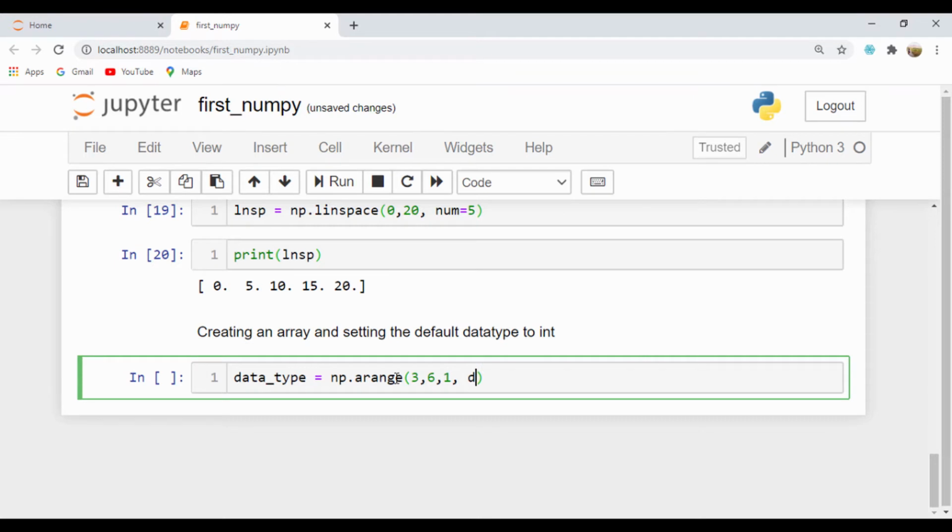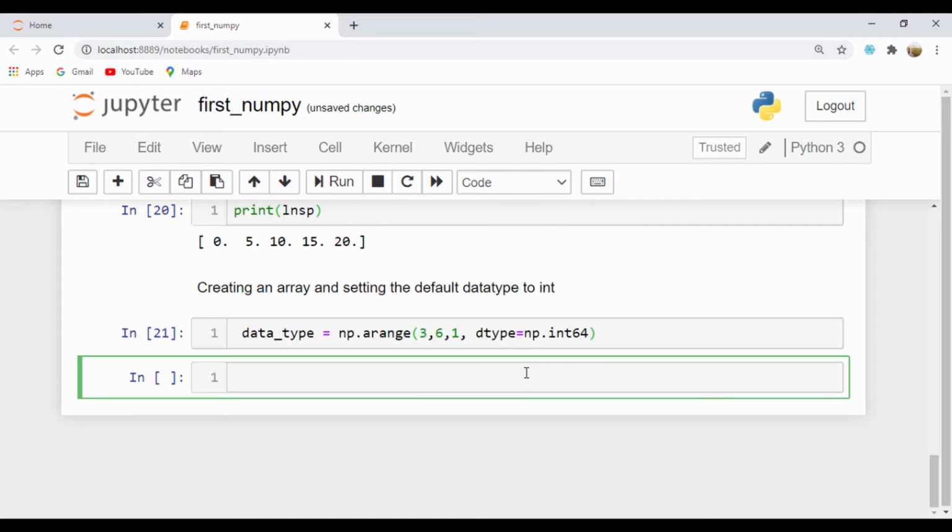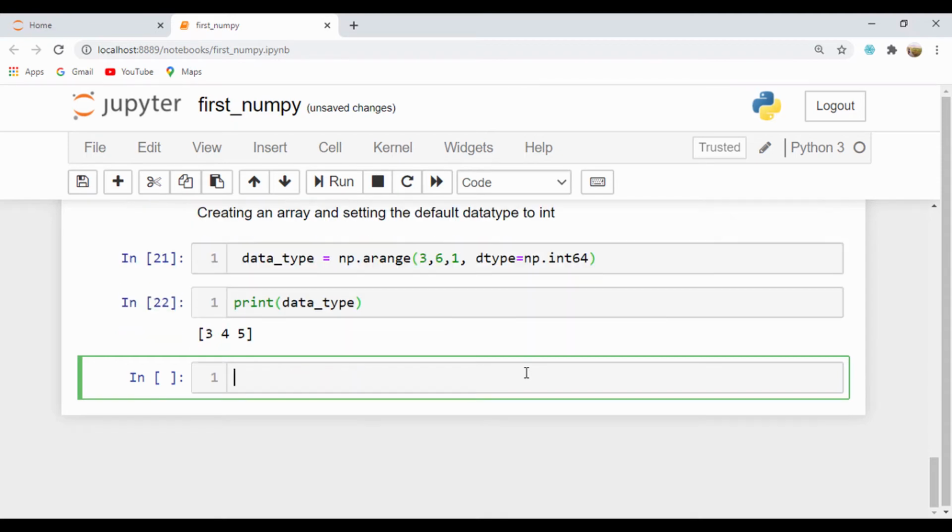And then I'll set the dtype property, and I'll set that to np.int64, just like that. And if I go ahead and print data type, we should actually see the result just like that. So it starts from 3, goes to a step 4, another step 5, and then excludes the maximum point.